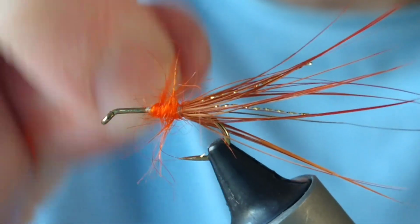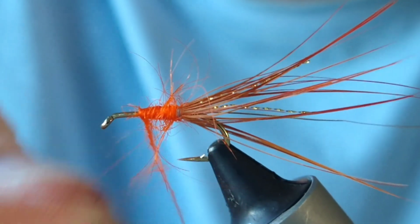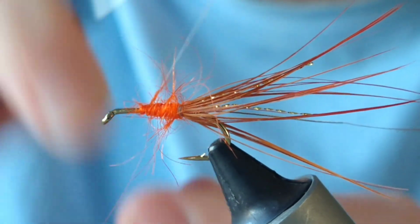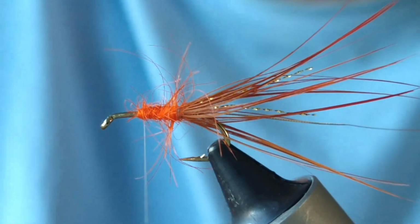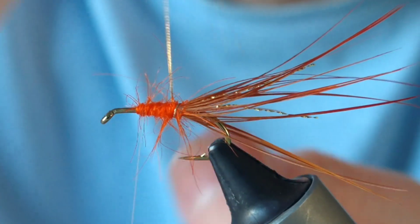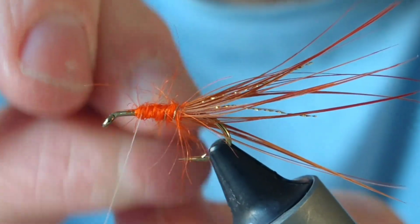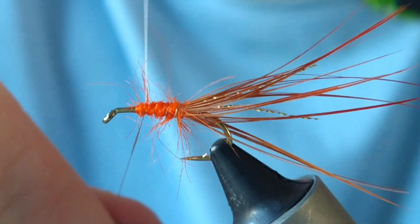Okay, till you get to the centre marker thereabouts. Any excess dubbing, just use it up or take it off. Then we're going to run up with 3 or 4 turns of our gold oval. Secure that in underneath.